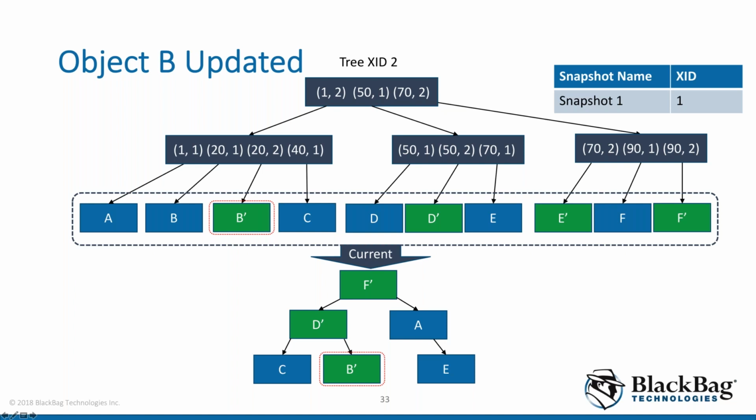So if we want to parse the current file system, when we're going through and parsing these interior nodes that point to which leaf nodes we're selecting, we're going to come here to where we have a conflict. We have a conflict here between object ID 20 and object ID 22. Well, if we're parsing the active version, we just always choose the one that has the highest XID, right? Because that's going to be the most recent file.